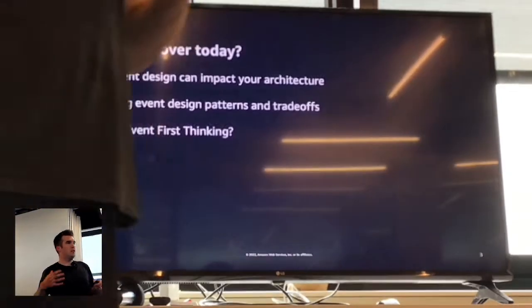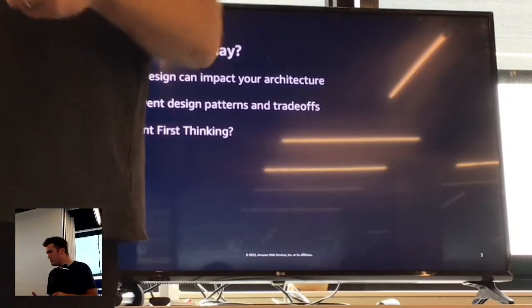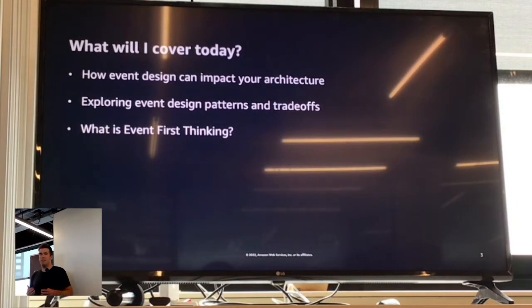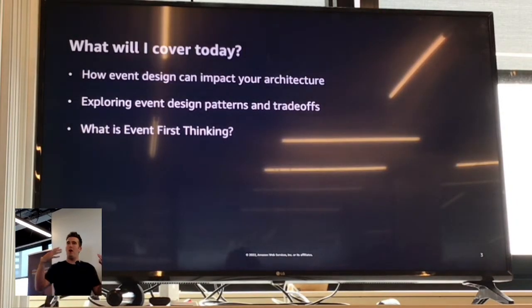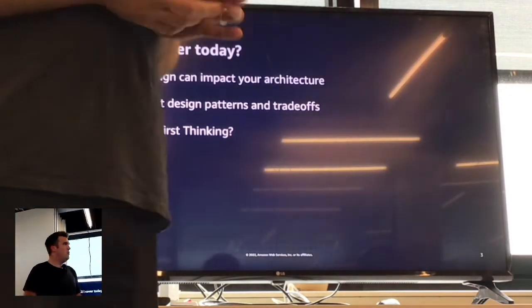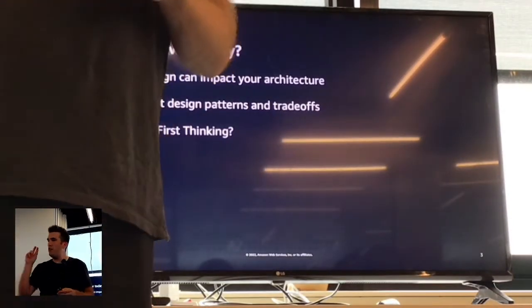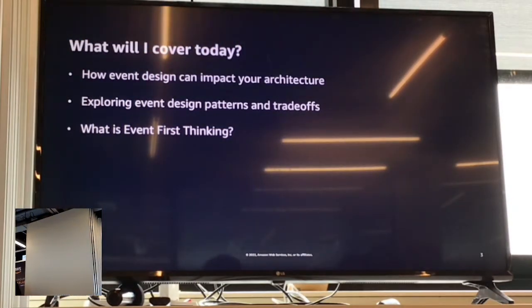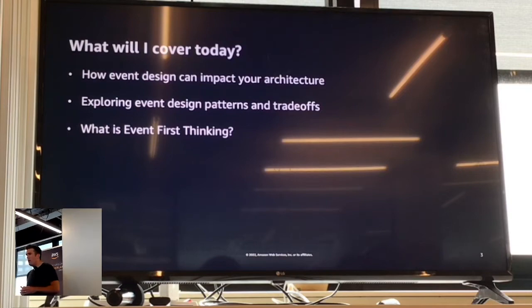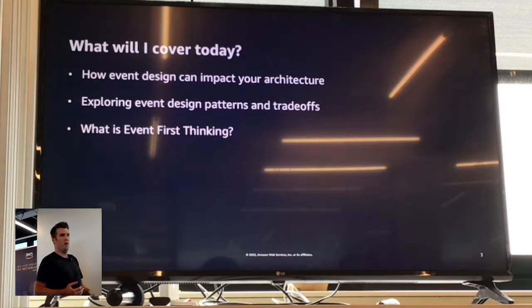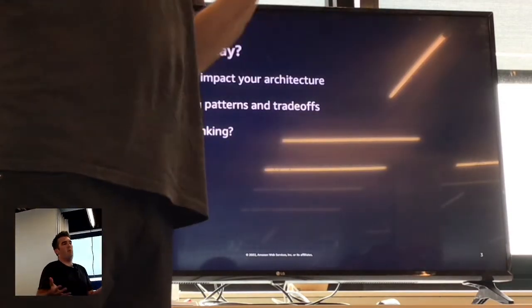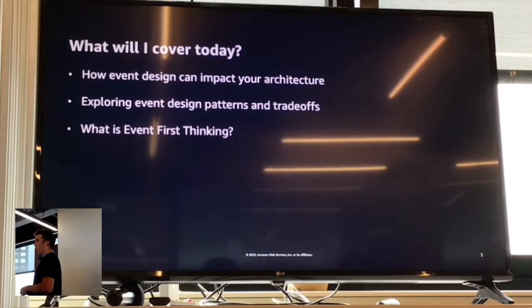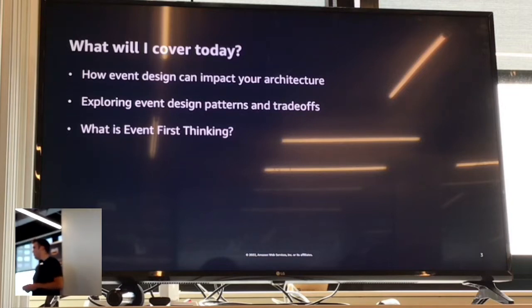What I want to share with you in the 20 minutes that I have is 3 main things, really. 3 things that I've learned over the past that can impact your event architectures. The first one is how the design of your event itself can impact your architecture. I'll be talking about a story and an example there. Also we'll be exploring some event patterns. What event patterns do we have when we're talking about event architectures? And finally, what is event-first thinking? Why is that important? Why should you care?